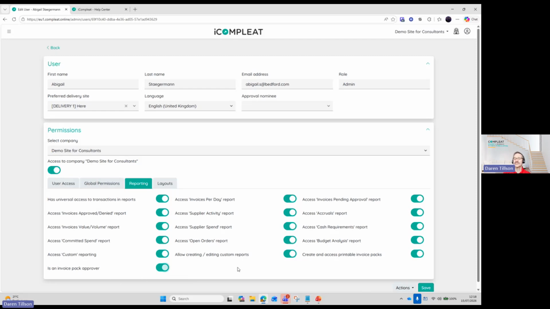But if you'd rather just have somebody create it but then another person approve it, obviously you can have one user that has both access and another just has the create and access ability.